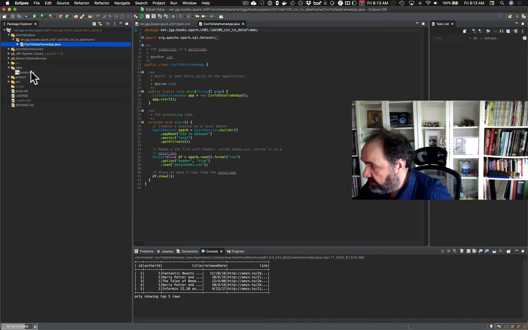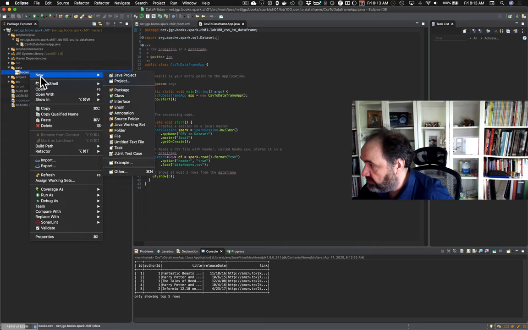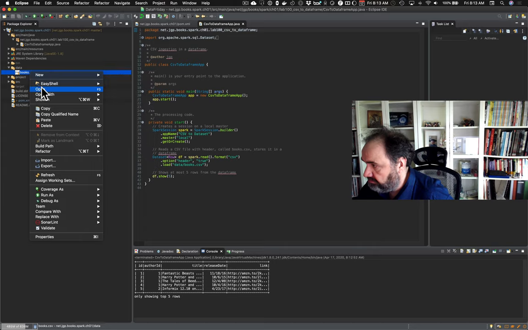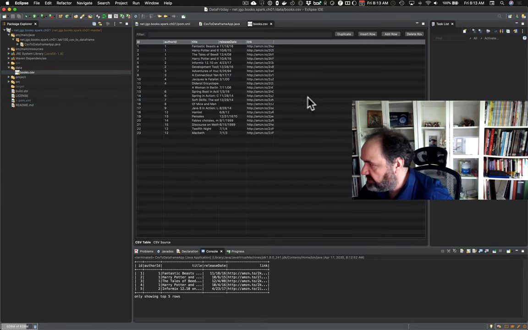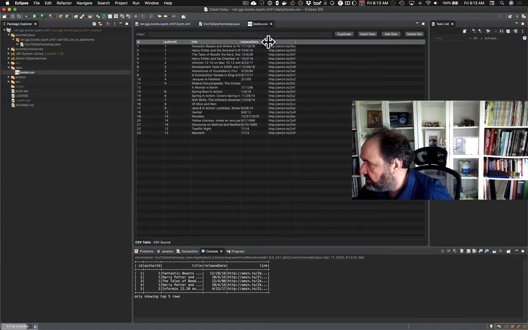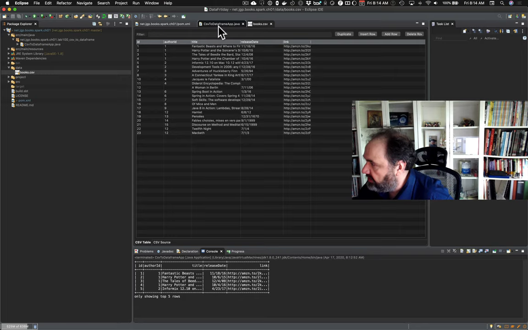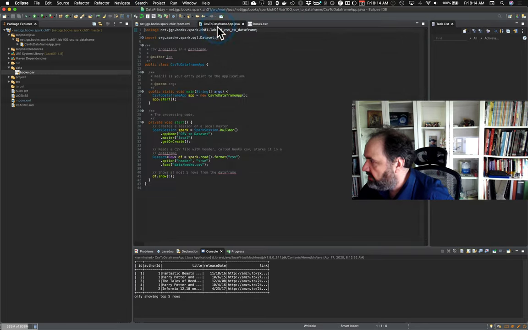Let's have a look at my data just to make sure this is making sense. Oh, okay, so here is my CSV. Sorry, it might be a little bit small on your screen, and you see 1, 2, 3, 4, 5. So here's my 5, and you see more records, and you see only 5 rows of records. So what happened? Let's look at the code of this very basic example.